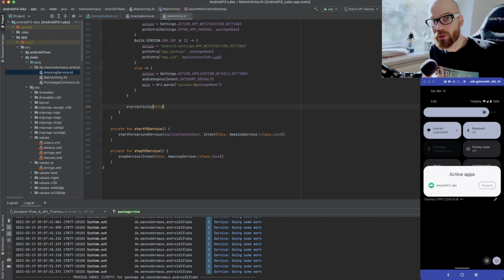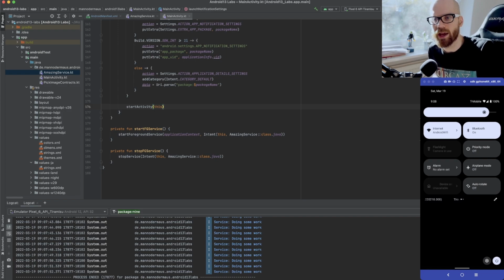So the good news, foreground services will not break completely when you don't have notifications permission. Now, if you require that the notification be visible to your user for a foreground service, it's still super annoying, which is bad news. Good news is the foreground service itself still runs at least.